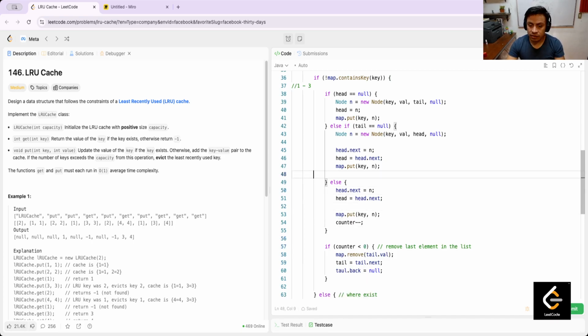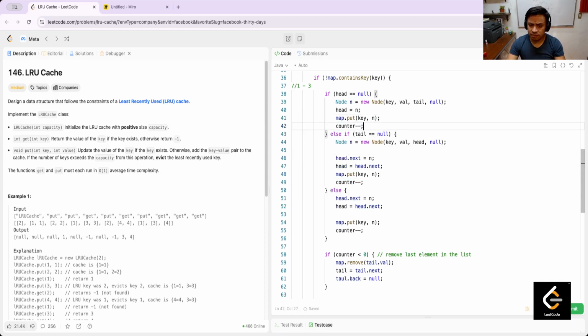And here is counter less. This is the same.